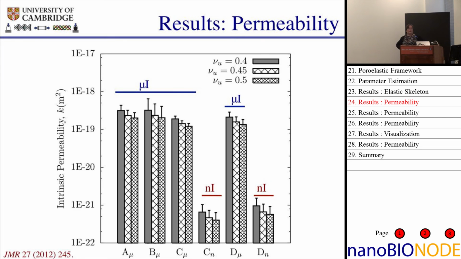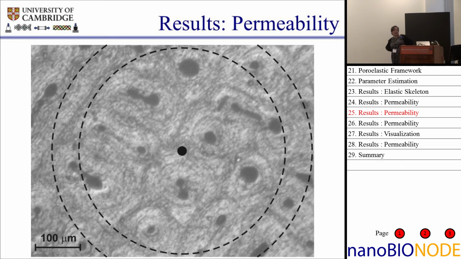And in fact, what we can do is we can take a picture of this microstructure. So this is one of the bone samples we tested. The black circle in the middle is the size of the contact for what we call our nanoindentation experiments. And the size of the dashed lines are what we had for our microindentation experiments. And what you can see clearly on the bone sample there is that there are a lot of pores that are about the same size as our contact size for the nanoindentation.